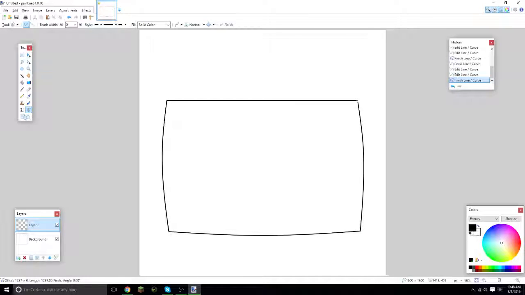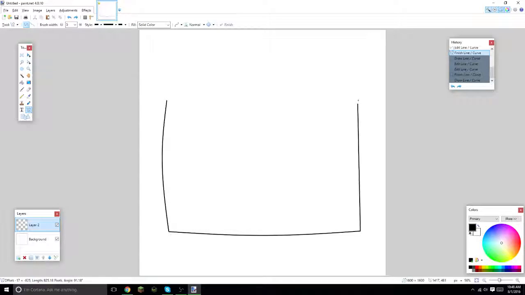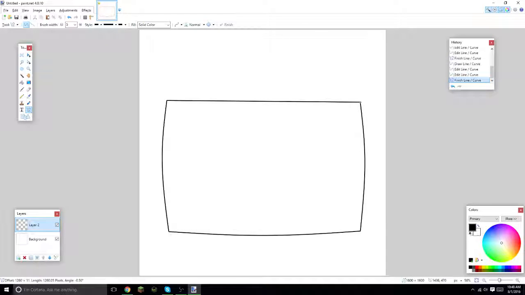So as you can see, that is a little bit shorter, so I'm just going to make it a little bit higher, right about there. We're going to go ahead and do this. It doesn't have to be perfect, it just has to be good enough to look alright. So like I said again, on the top, you don't need to really curve it if you have hair. If you don't have hair, I suggest you curve it, and that's fine.